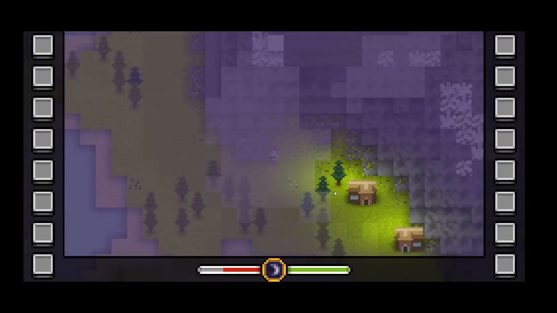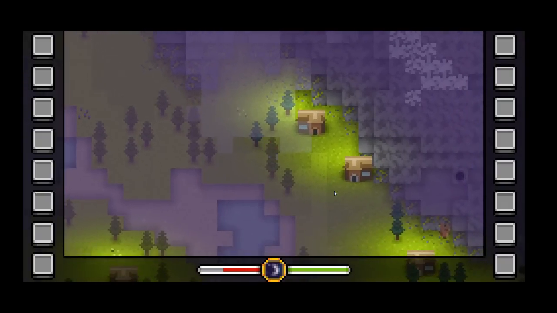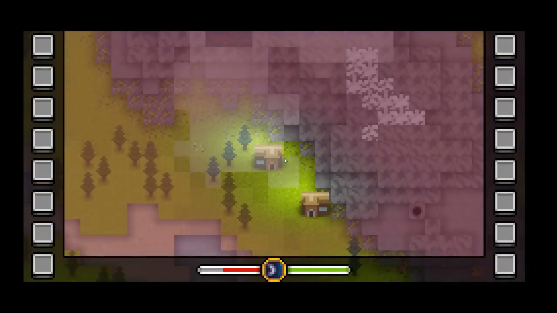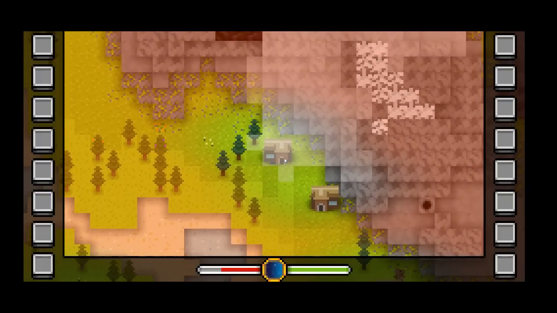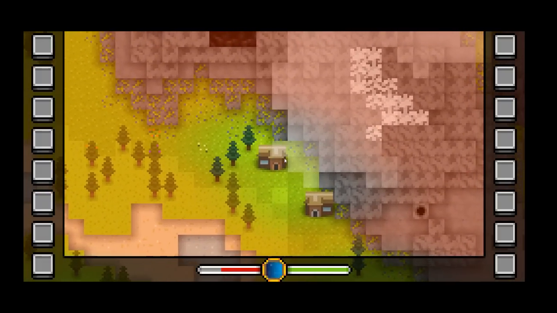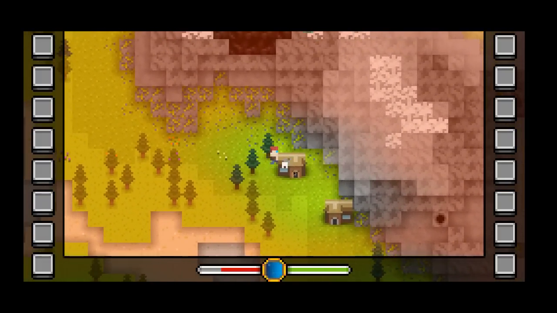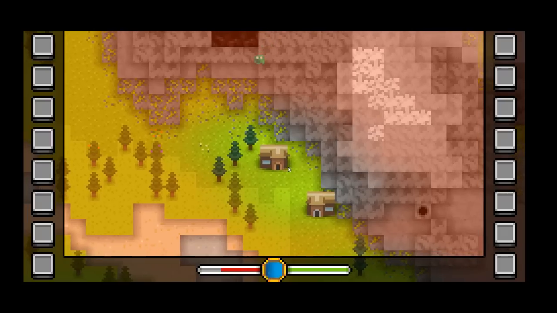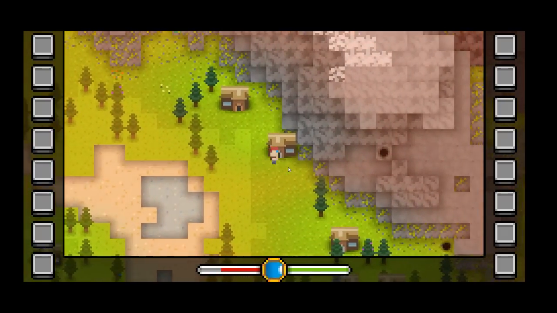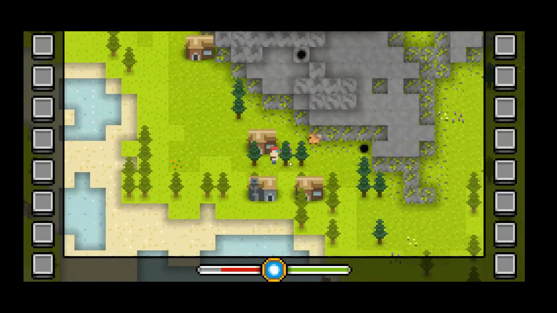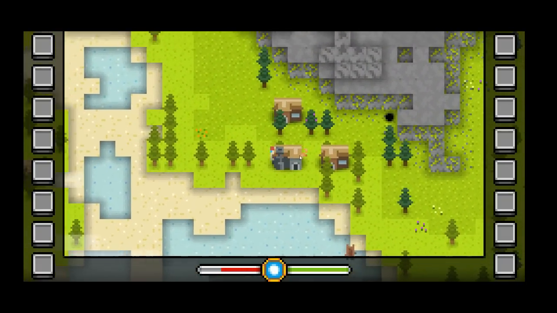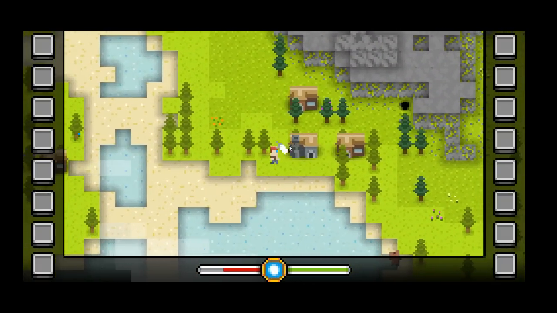Here we go. So, here's a town or something. What's going on here? I can't hit spacebar. Just beat down your house. What am I doing? What does this do? Why do I care about being in that house? Okay, let's go in this house. What is the point of these houses?